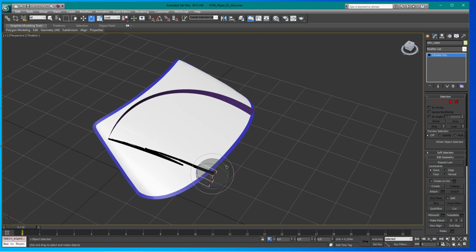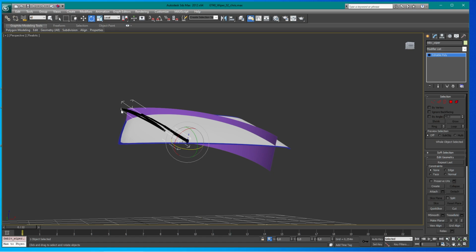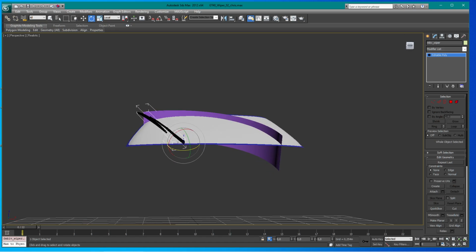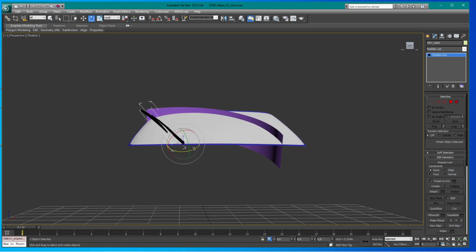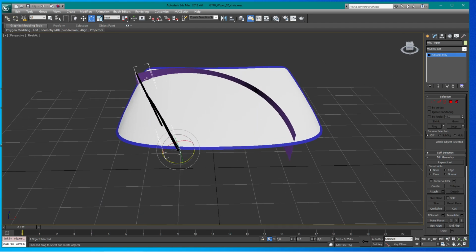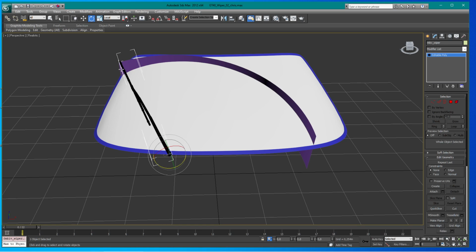I can give it a little bit more, but as you can see, it is a lot over the glass here. So I can check where this part ends, where I have to stop. I also have to stop with the rotating, but that is the part that comes when I start to make the animation.